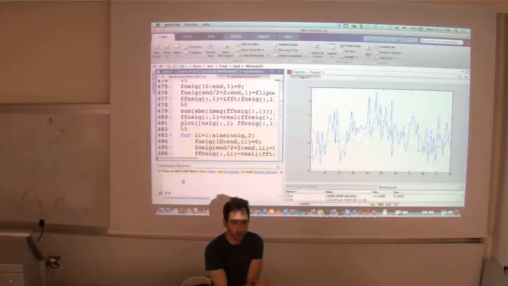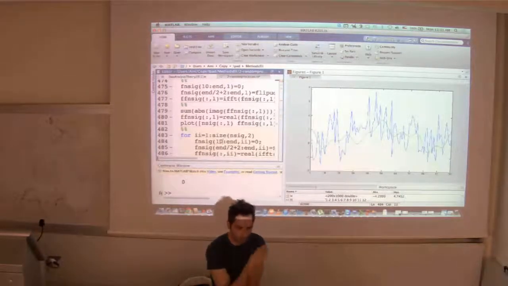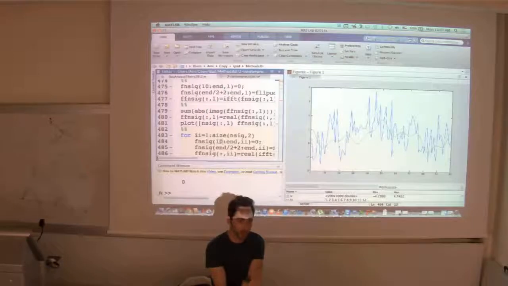And moreover, not only did we see a lot of energy at this frequency component in all of the different samples, we saw that they are all with the same phase. So that gives us a very nice intuitive way of thinking about it, that they all start at the same phase, which is not trivial at all.